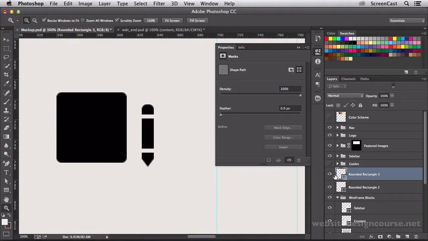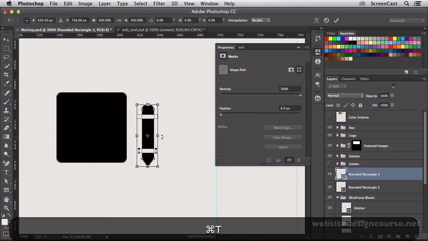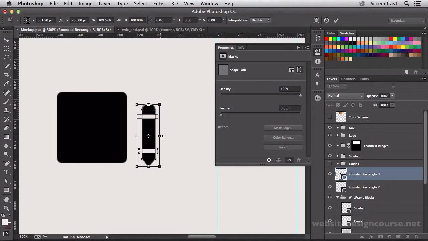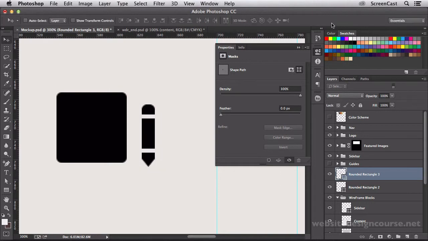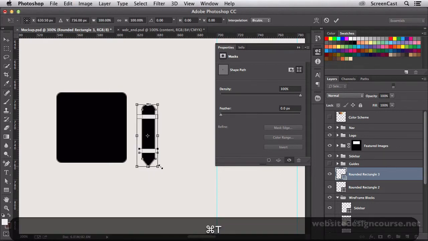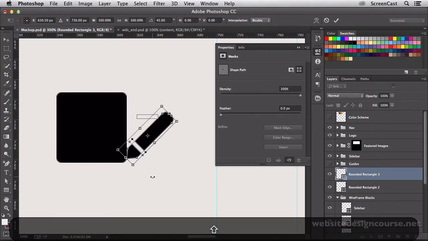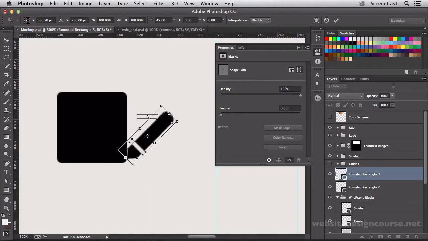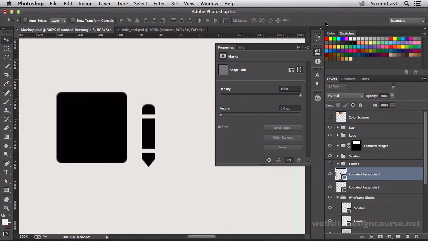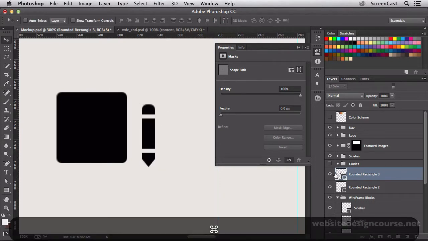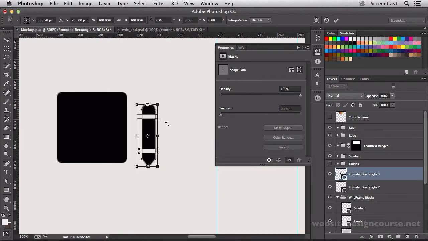Now I'm going to take this entire shape and free transform it just to stretch it out a little bit wider. So I'm just going to pull this out just a hair wider and we'll apply that transformation. And then I'm going to take this entire shape and free transform it, Command T, and rotate it 45 degrees. And then I'll apply that transformation. Whoops, it doesn't look like we got the entire shape there. We need to undo that. Make sure that we get the entire compound shape. We deselect that again.